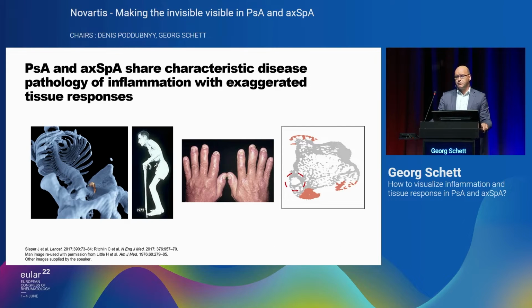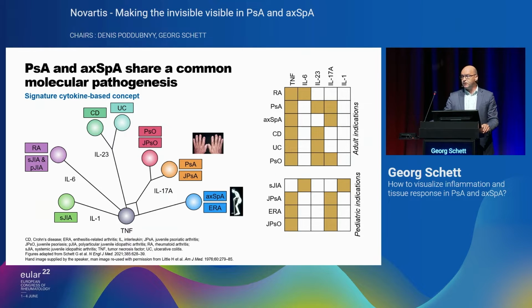Now, this is very important because over time, tissue responses progress and lead to impairment of function, which involves the axial skeleton with this classical imaging of axial spondyloarthritis, or AS in this case, on the left, but also PsA, where you see on the right-hand side a massive osteoproliferation happening in the joints, and this gives the typical feature when we palpate joints of PsA patients with a bony swelling, sometimes resembling features of osteoarthritis.